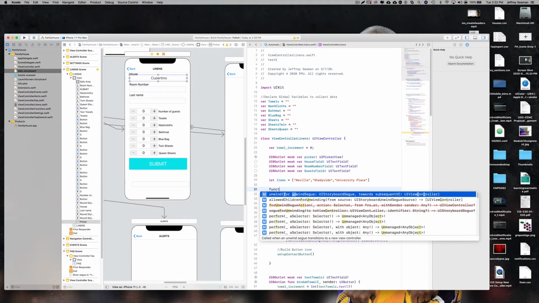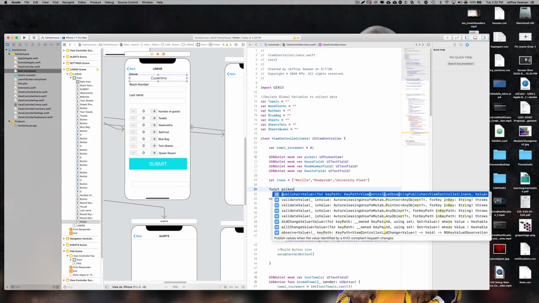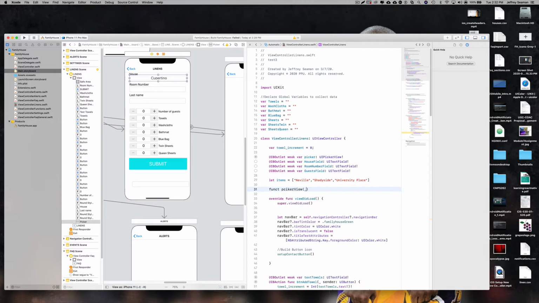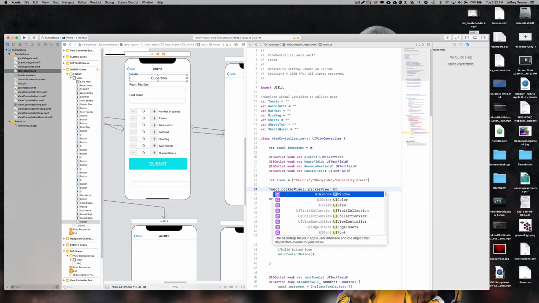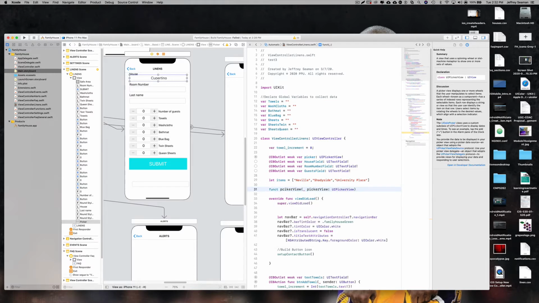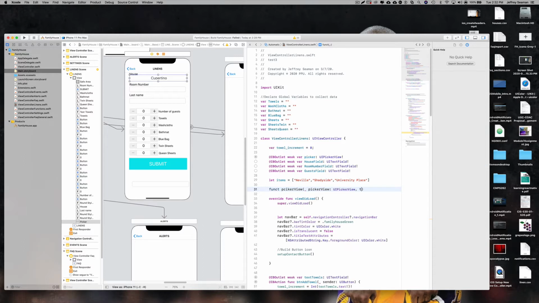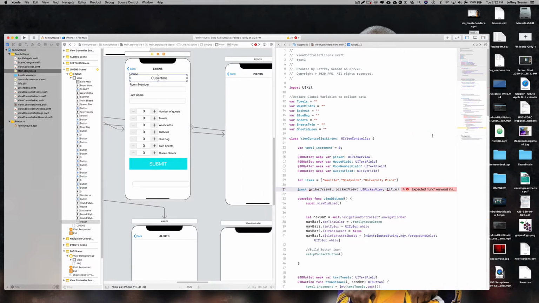So we'll do a function. We'll call it picker view, and then we'll do a UI picker view, which is the name of the view that we grabbed there. And we'll do a comma. We'll do titleForRow row colon, and we'll pass an integer.